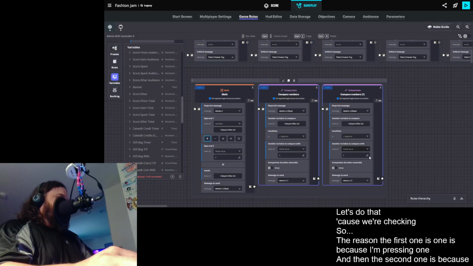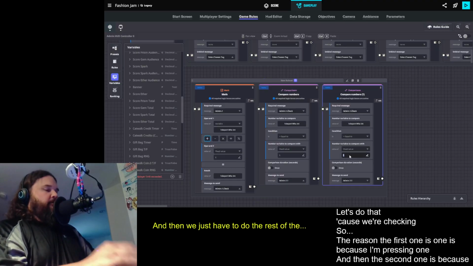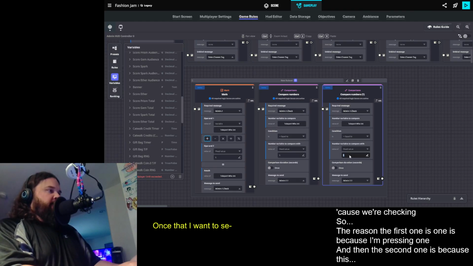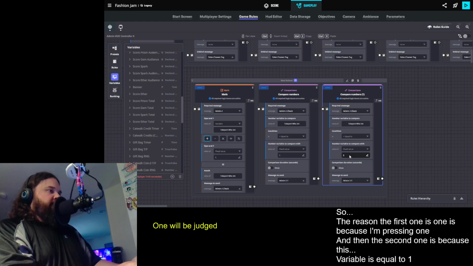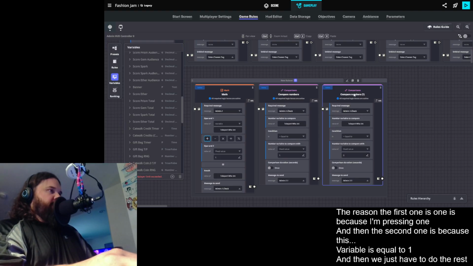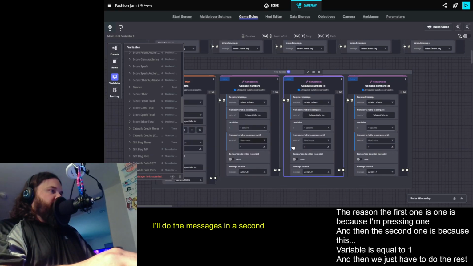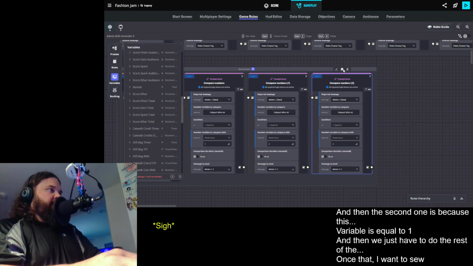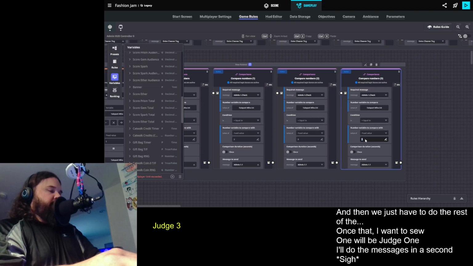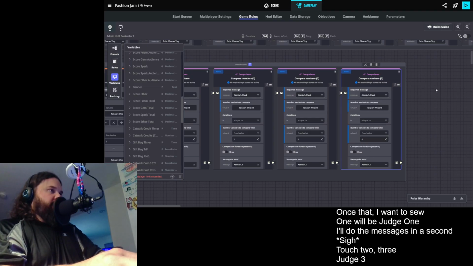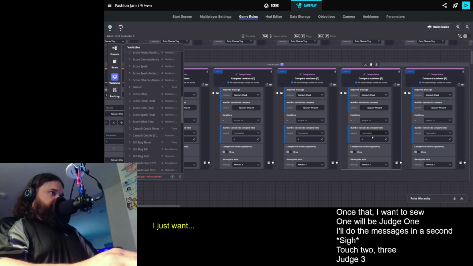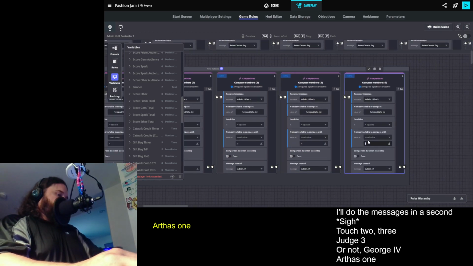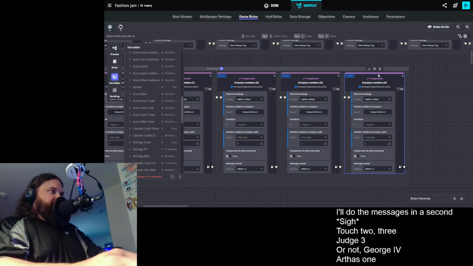And then we just have to do the rest of the ones that I want. So 1 will be judge 1. I'll do the messages in a second. 2, judge 2. 3, judge 3. 4, not judge 4, artist 1. Artist 2.